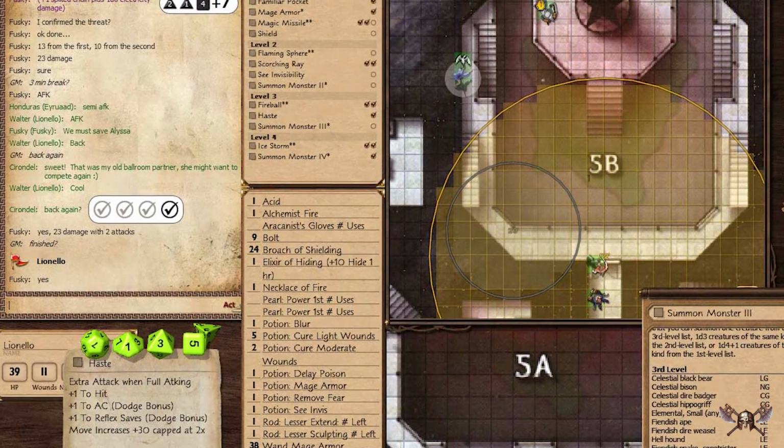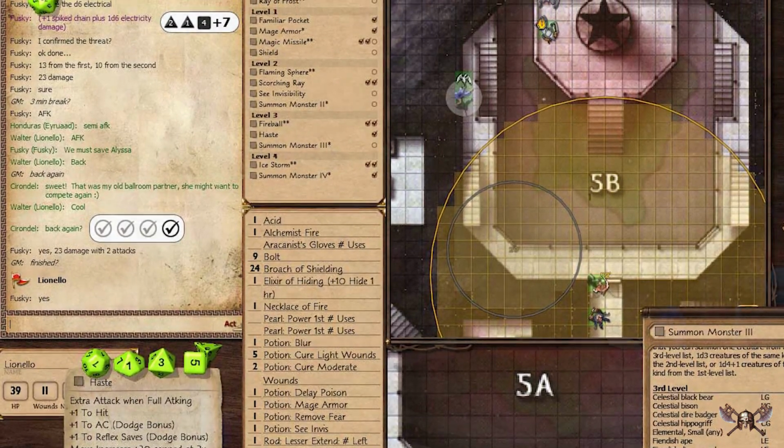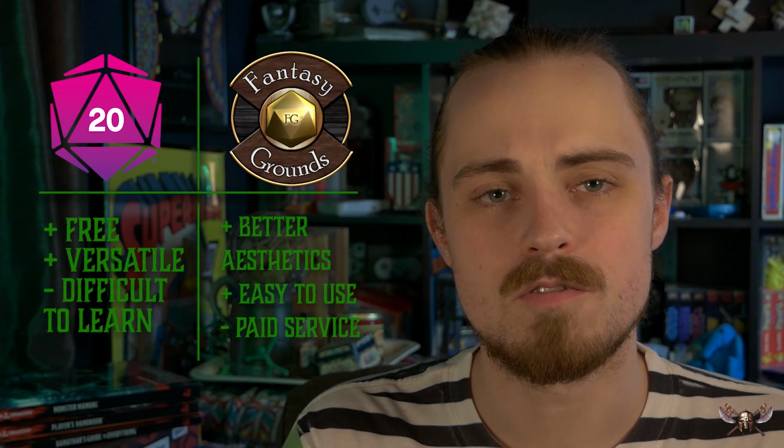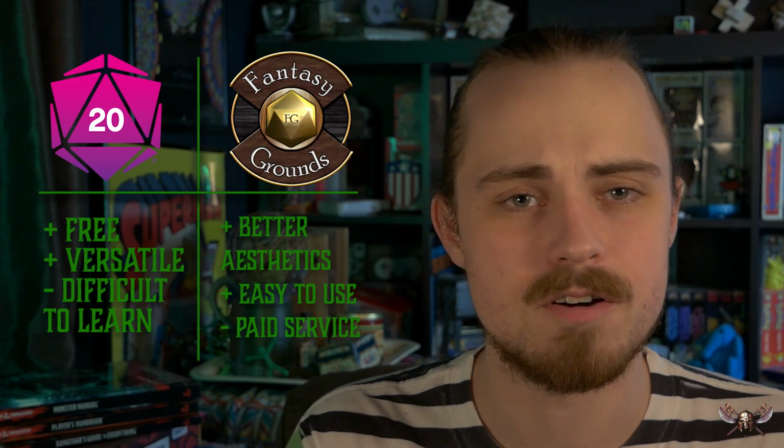One of the biggest complaints used to be that it was limited to D&D 5e, but they have since then updated it to accommodate more systems. You don't have a lot of opportunities for homebrew, but you also have way less work to do for a much prettier result. Overall, Roll20 is a free and versatile option.